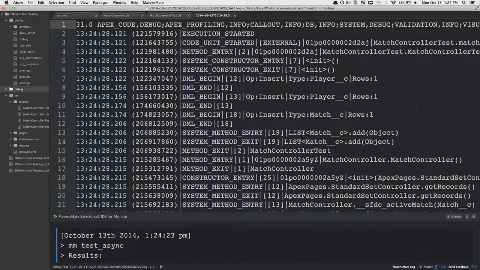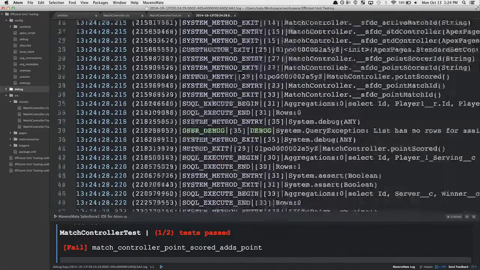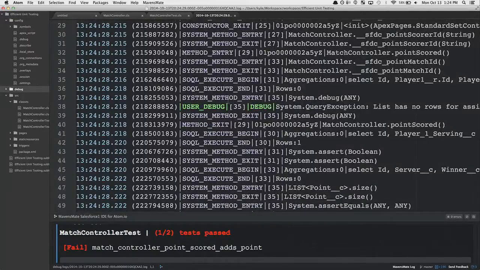So I'm going to go ahead and do that first and then just mention that only one of our 2 tests had passed. So when I open the log, I can see some syntax highlighting has been applied. So it makes it a little bit easier to read this. And when I scroll down, one really pops out at us. We've got a user debug statement that's being thrown out, and it allows us to quickly find those. So I know that when I'm coding, often I will have to enter some weird, crazy characters that I can search for easily to find those in the log. So having the syntax highlighter here is going to make it a little bit easier to find things.